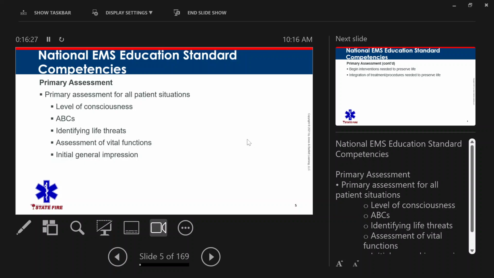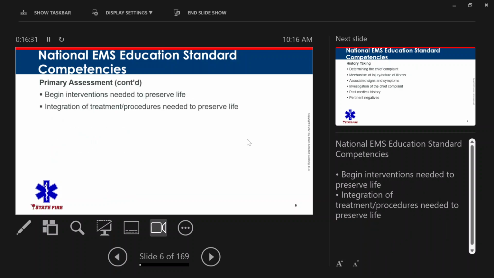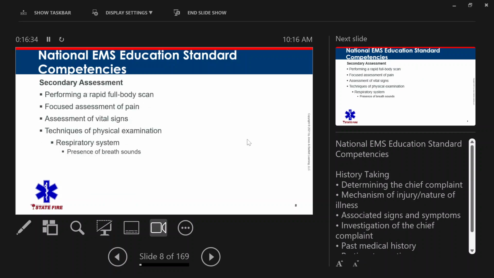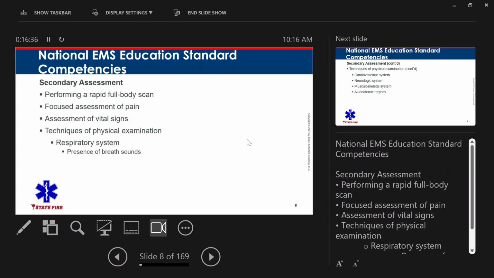You guys are doing awesome. Does everybody understand the point of a primary? Okay, we don't whip out the big cardiac monitor on the primary. Look at all the things they talk about with the primary. Okay? Now we're going into the secondary. I told you the scene size up block starts with the S in sample, and it ends with the MOI and OI. The primary started with the forming of a what? General impression. You'll get good at that verbiage, and you must learn this verbiage.